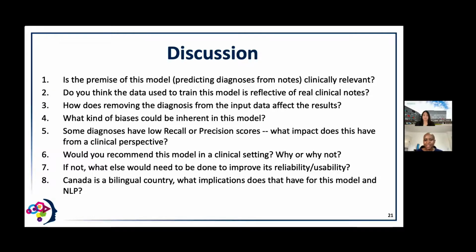What implications do you think that has for the model and maybe for natural language processing as a whole? Yeah, and this is tricky for sure, because let's say we were talking about pre-trained models before, like BERT. I mean, all of this was trained using the English language. But as you know, in our world, and especially in Canada, we have a lot of different people with different backgrounds.